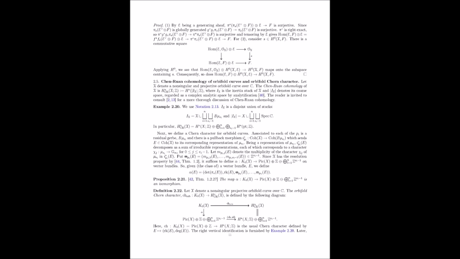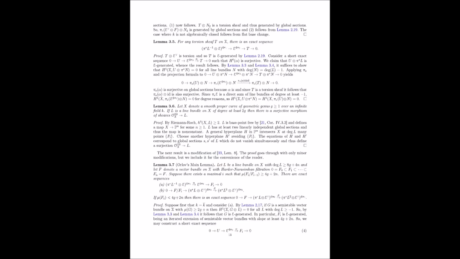Right, so it's like breaking a complex problem into smaller, more manageable pieces. Exactly. Okay, so then they talk about Weil divisors and Cartier divisors on orbifold curves. Yeah. And how to define the degree of a divisor. And here we see something that's a little different from those classical curves.